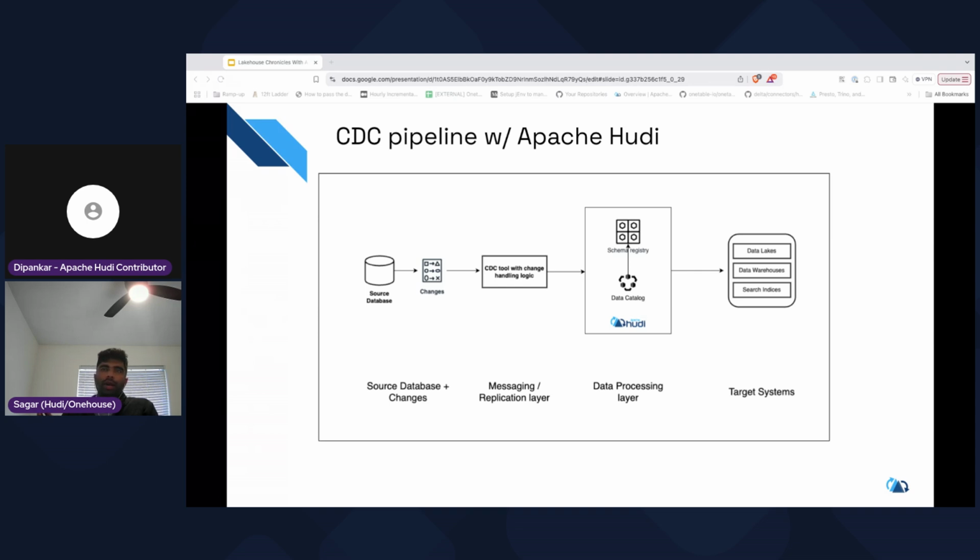Now, on a flow level, when your OLTP goes through some kind of a change, it tracks it in a transaction log. Let's say in this case, Postgres, your value is updated. Those changes are being pulled by Debezium at a very short interval. And Debezium has its own payload structure. That payload is sent to Kafka, and Kafka retains it for a set period of time.